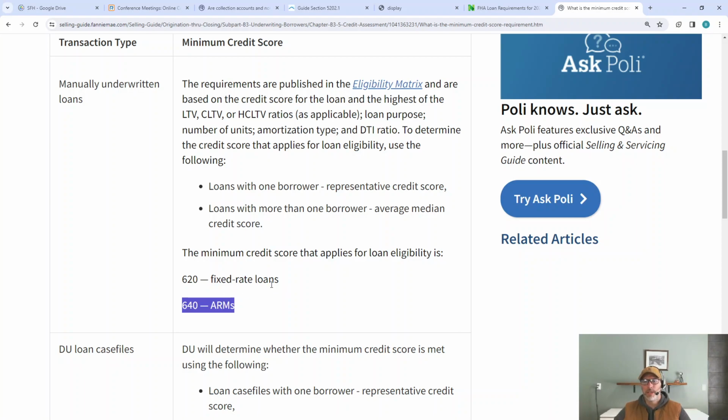Now, don't let the vernacular get too confusing here. It talks about fixed rate loans and ARMs. A fixed rate loan just means your rate is fixed for the entire term of the loan. The ARM is an adjustable rate mortgage, meaning the rate will float, and it may be fixed for 5 years or 3 years or only 1 year, depending on the product you get. It can go usually as long as 10 years fixed before then it becomes adjustable. And those can be a great option for people who know they want to be in the home only a short period of time, but there is a level of risk associated with it. And that's why you'll see that the fixed rate loans have a lower credit score requirement than the adjustable rate loans.